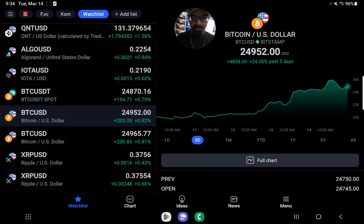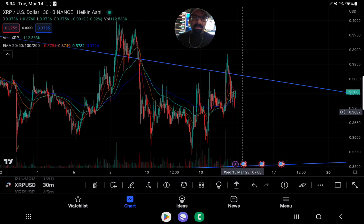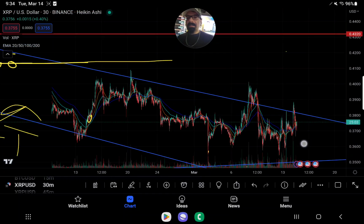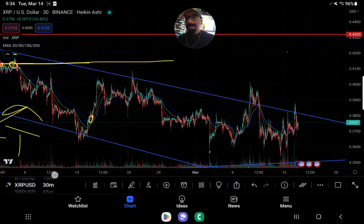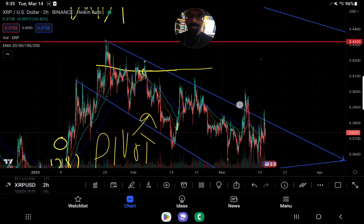Now getting on the XRP. I'm only going to keep it simple here: XRP, Bitcoin, and the total crypto market cap, because we cannot cloud it on this update. XRP, like I was talking about with that falling channel resistance that we've talked about for a very long time as a falling channel. A lot of people would disagree, but this is just what we've seen, or what I've seen.